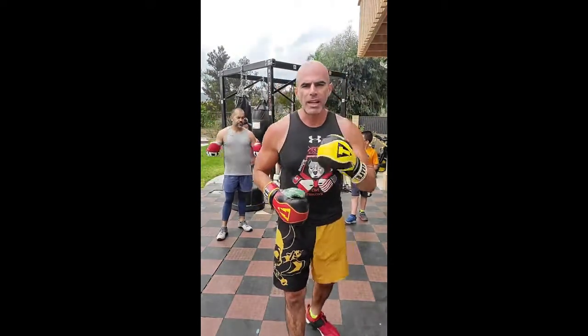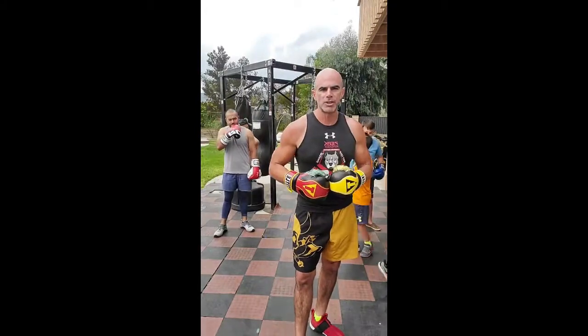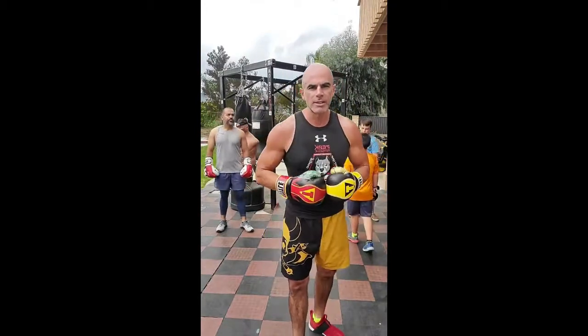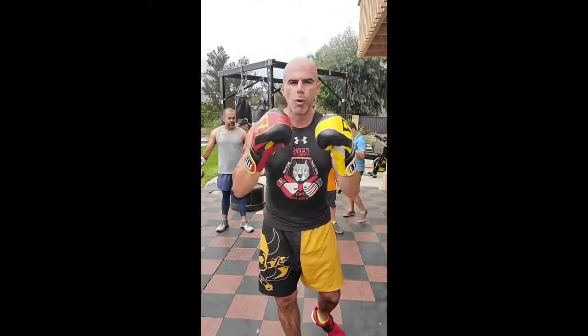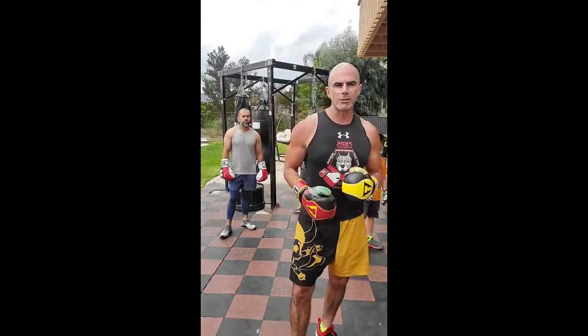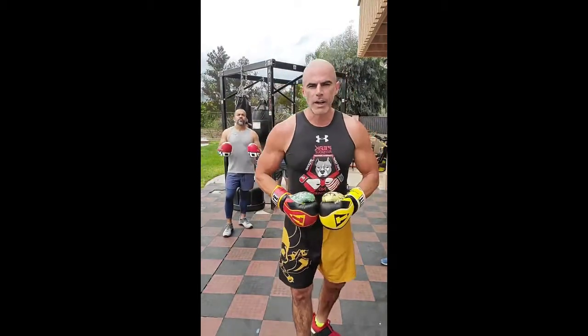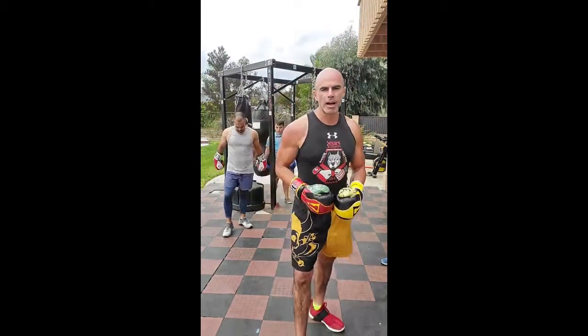If you have gloves, get them ready. Get them out. If you don't have gloves, you want to add a little extra challenge. You could hold two little light dumbbells, one, two, three pound dumbbells in your hands to give a little extra intensity to it. You can also just hold two water bottles in your hands as you're throwing these combos. There's going to be tons of exercise mixed in. There's going to be punching, kicking, core, cardio exercises, full total body workout.